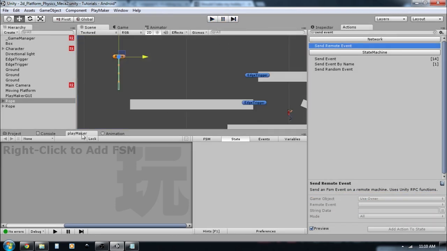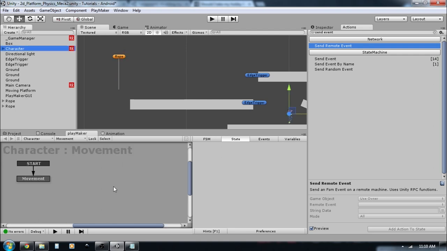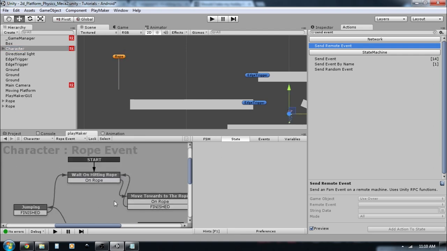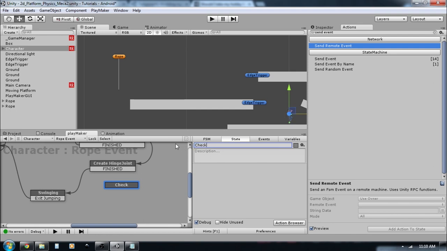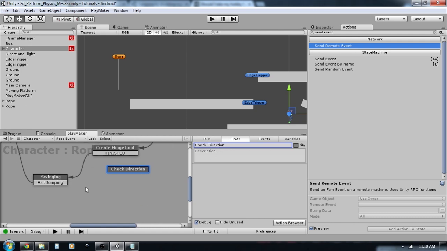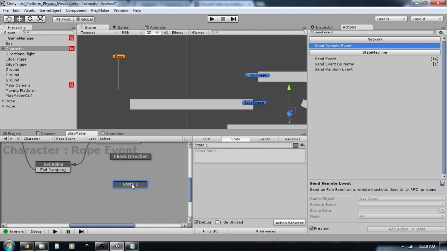So we need to check our character direction. Here on the rope event, I'm going to create another state. After create hinge joint, this is for check direction. And then create two more states.